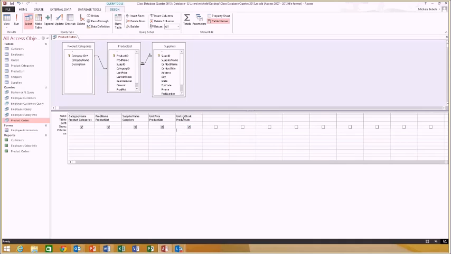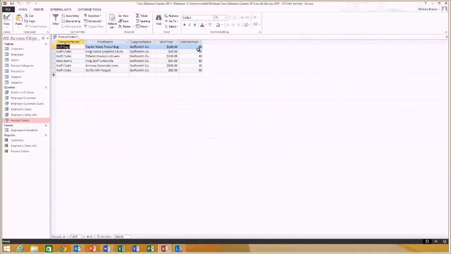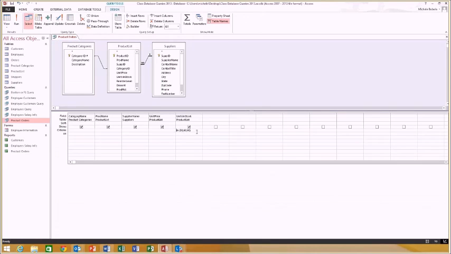And the other thing I wanted to talk about under units in stock, if you want to do a string of ors, this is the formula for that. You type the word in parenthesis, then I'm going to do 30, 60, 90, close parenthesis, which what that's going to do when I run it is give me, it's an or statement. It's saying 30 or 60 or 90. So if you can see, that's all I have under units in stock. And that's instead of going 30 or 60 or 90 or, you use this formula to do a string of ors.